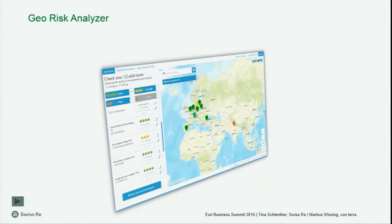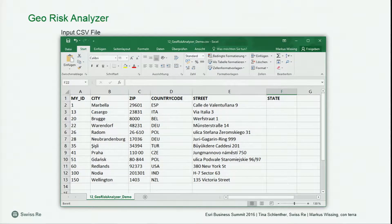Thanks a lot, Tina. The Geo-Risk Analyzer has condensed all the things we saw before to one single question: are there any natural hazards or political risks nearby my worldwide locations that I should be aware of? This is a question valid for different lines of business. I wanted to show you in the demo how we could deal with this question. For simplicity, I'll make an easy demo on slides, but you will get the clue at the end of it. First, to answer the question of how is the risk, I have to know where my locations are. Normally, colleagues will give me a list of addresses — like here, a simple input CSV file with 12 addresses. And now the challenge is to make a risk assessment with it.